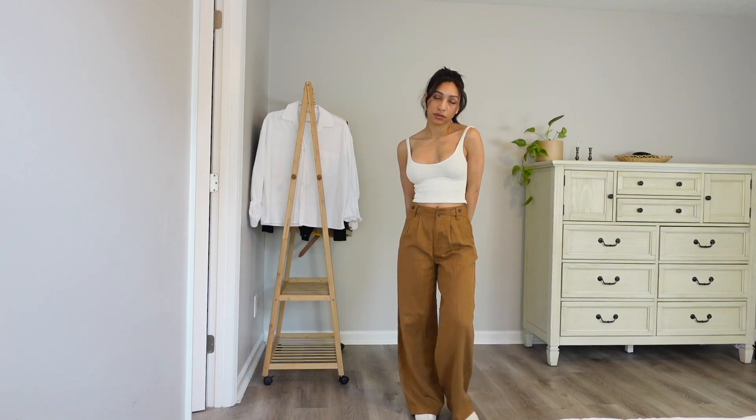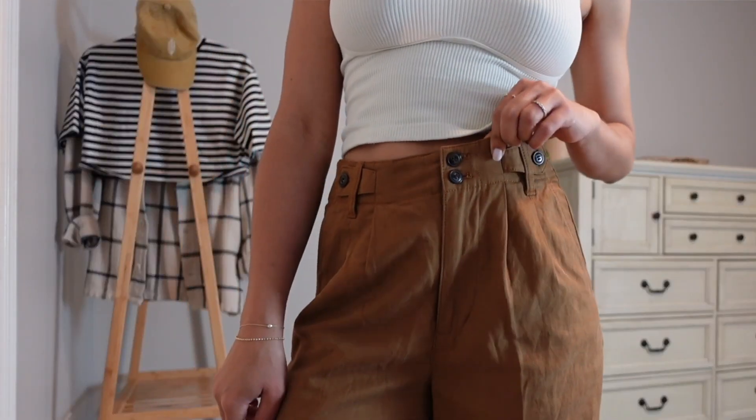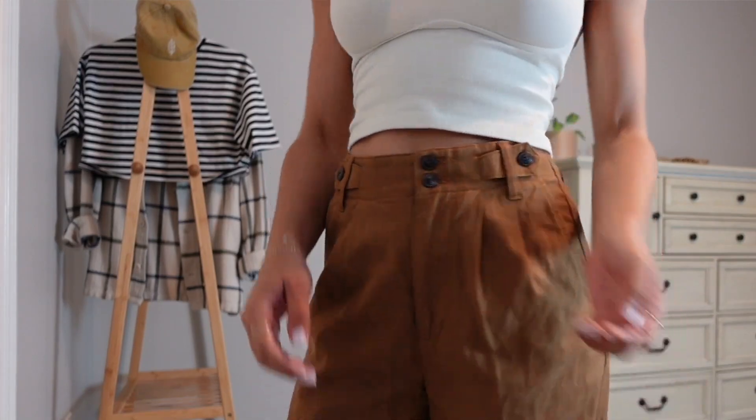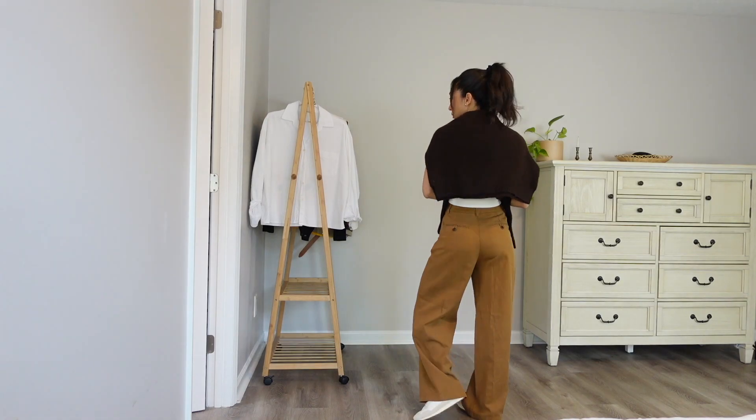They come in five different colors and I'm debating whether to get the black ones as well, since I love the light material. I do have a different pair of black trousers but they're made of wool, so I can only wear them in colder months. These are made of a mix of light materials like lyocell and tencel, so they're perfect for warmer months. They feel light and go super high on my waist, which is the look I go for. The brand runs large — I had to size down to a double zero compared to a zero in Everlane. I love the fit and the button detail on the waistline. A nice, classic pair you can take to work or dress down depending on how you style them.